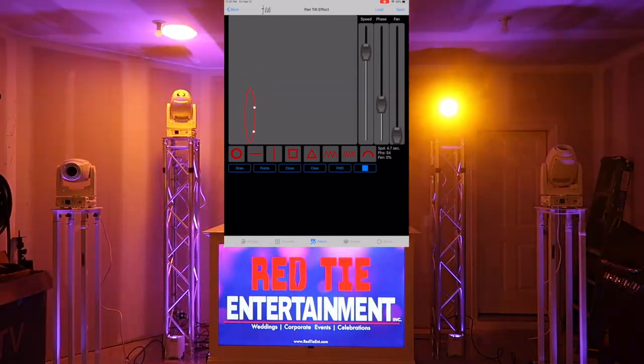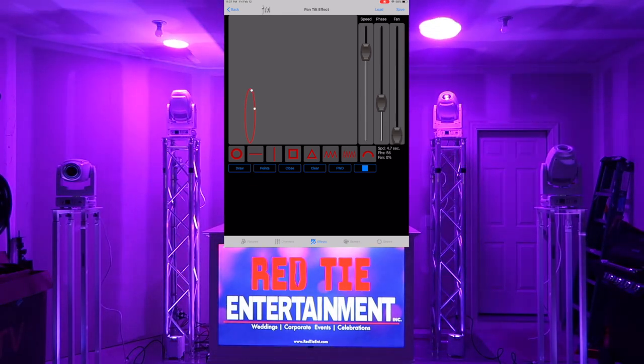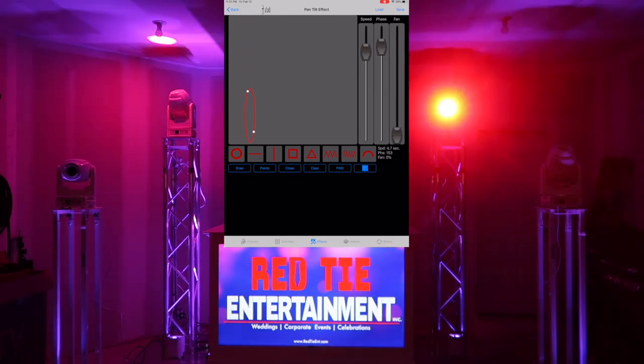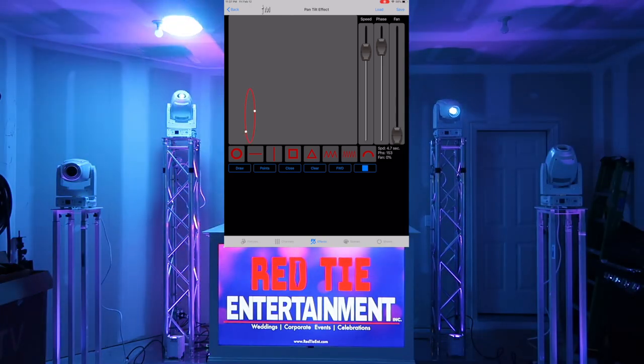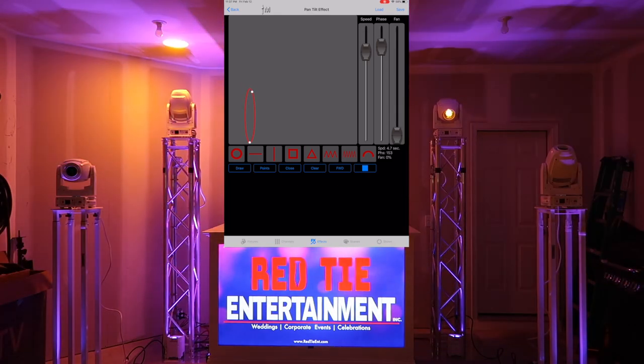So I can increase and decrease these values, and it's not as, what should I say, repetitive. It adds a little flavor to the light show. So that's what I have the back two doing.